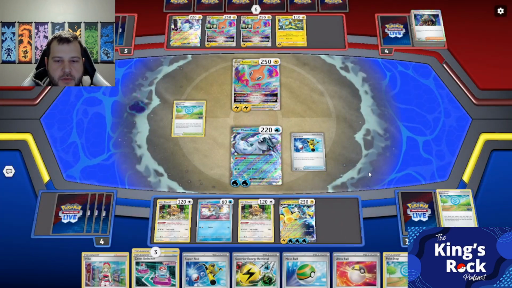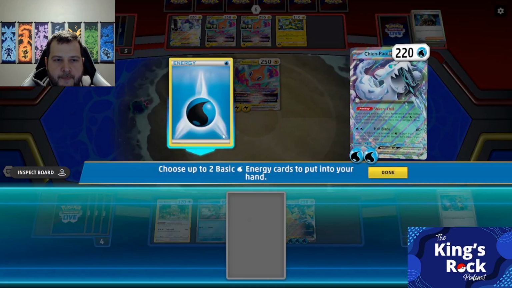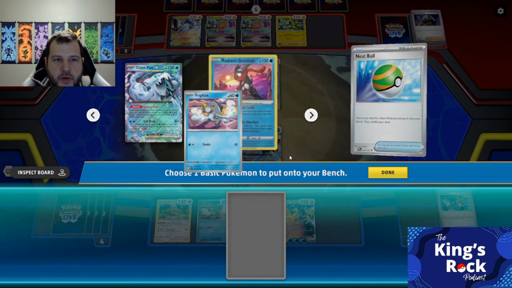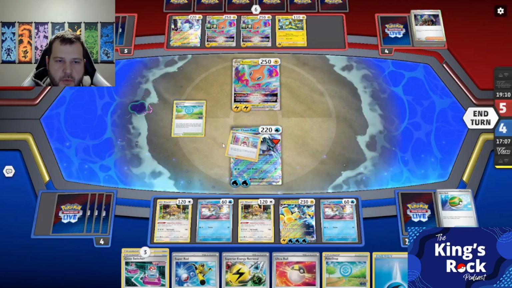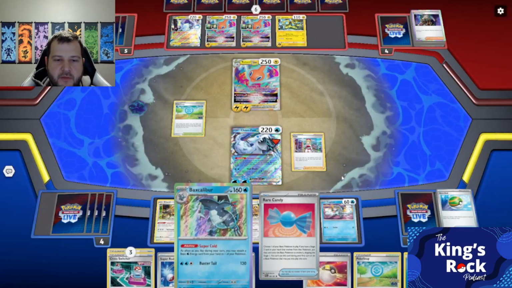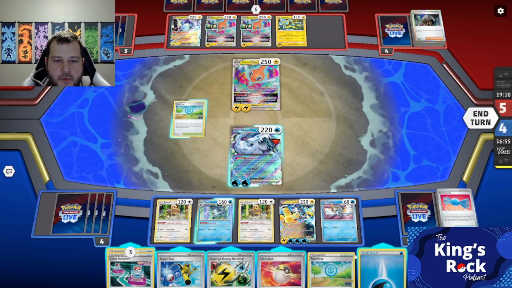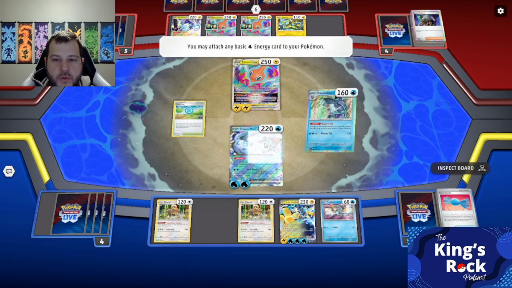Let's do this, because then I can just get it back with Shivery Chill. Then we're gonna get the Frigida backs. We're gonna Irida here, and then we do have another candy if we need to do this again. So there's that one. Don't forget to do it this way. Always do it this way.